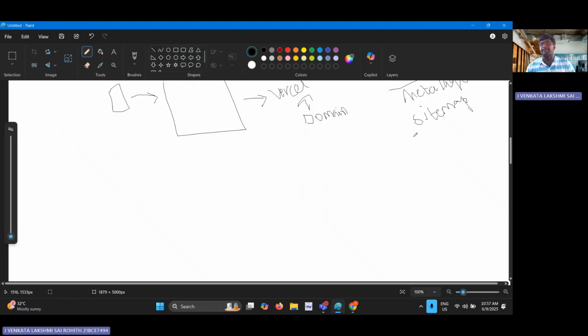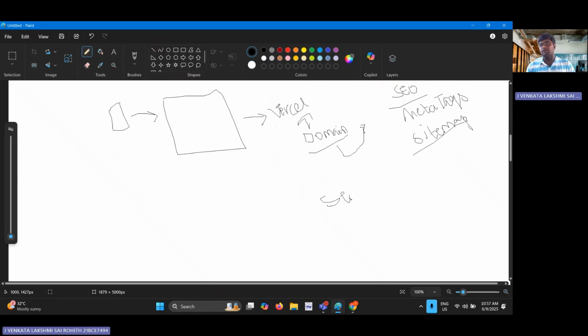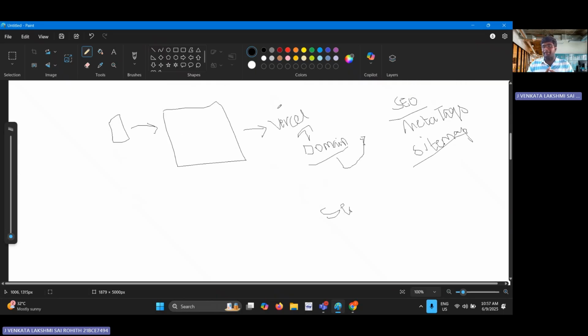Once you generate the sitemap, go to Google Search Console and add your site. After linking your website to your domain, you cannot directly use Vercel.app domains in Search Console, because it requires your own main domain.